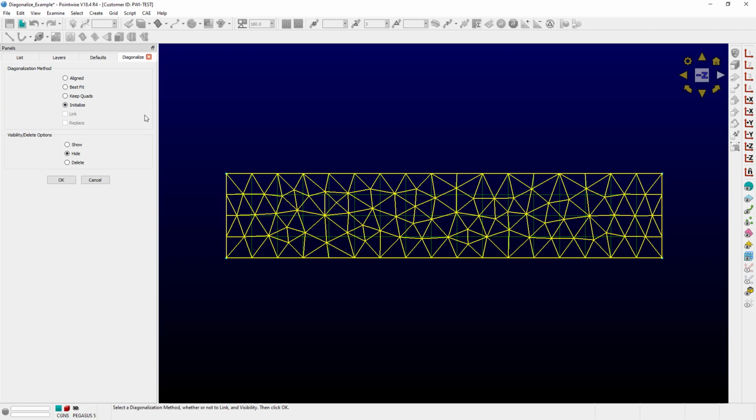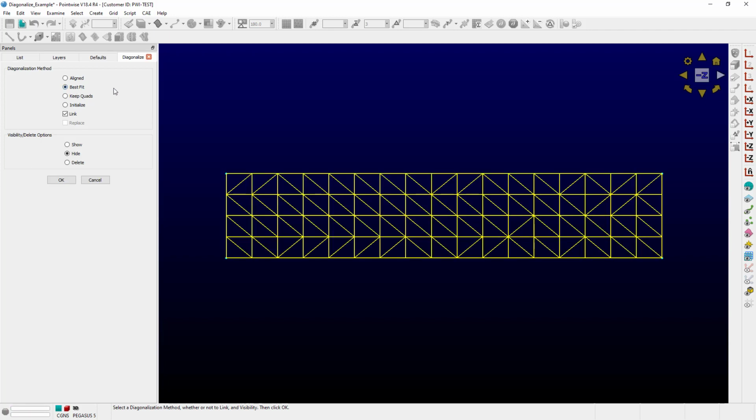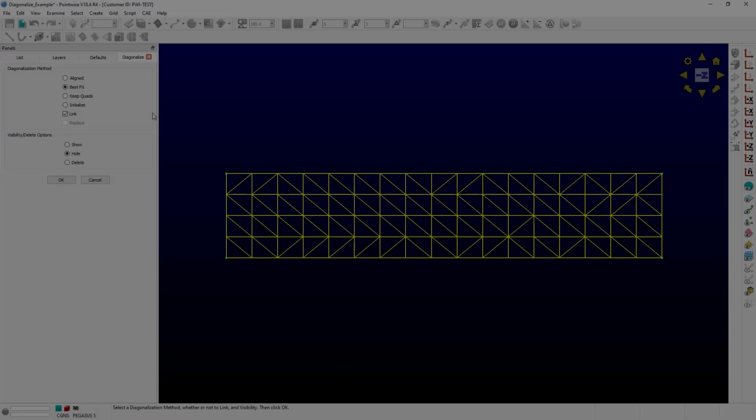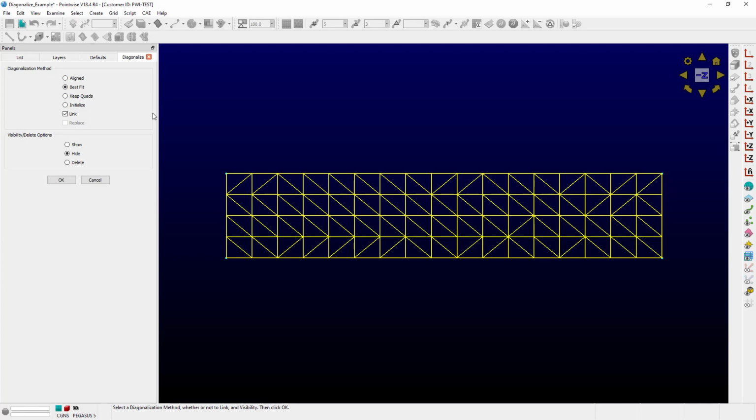To show off the special checkbox features, I'm going to pick the default option, which is Best Fit. The Link checkbox will create a permanent link between the new diagonalized unstructured domain and the old underlying structured domain. This means that if you change the dimension of the connectors, the updated unstructured domain will keep its diagonalized behavior. Now, there's a caveat, of course, and that is that in order for this to work, you have to always modify the dimensions in pairs to maintain that balanced structured domain, even though it may be hidden from your view. I'm going to save the Replace checkbox for last, and you'll see why when we get there.